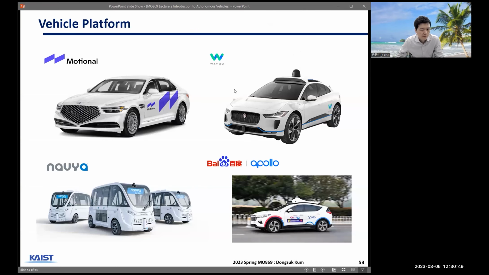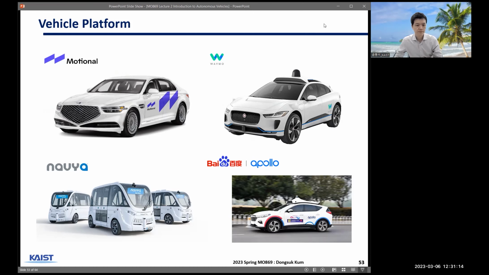Okay, and then vehicle platform. People use the word platform for all kinds of purposes, so I wanted to make sure we are talking about the same thing. We can use platform for software platform, vehicle platform, hardware platform, and so forth.